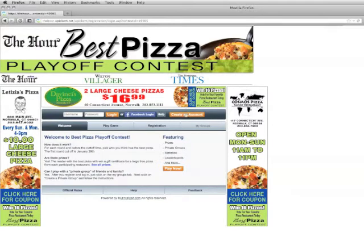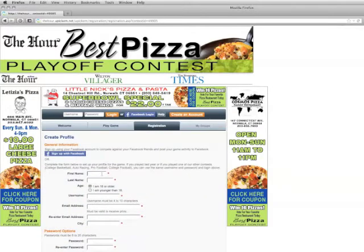What you want to do is go to 'Create an Account', click there, and then fill in all of the basic information that's starred. You'll need to confirm you're over 18 — if you're not, unfortunately you won't be able to participate. Then create a username, put in your email address — you need to enter it twice — and put in the city you live in, and create a password.